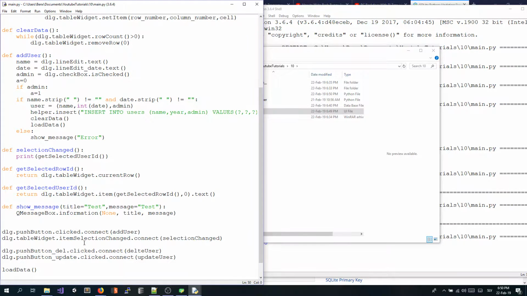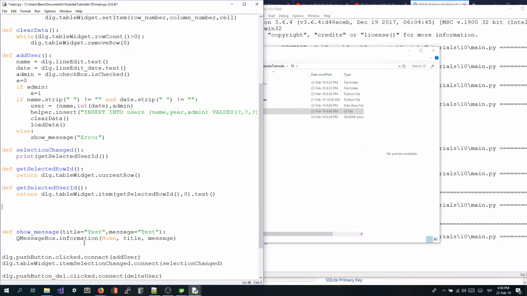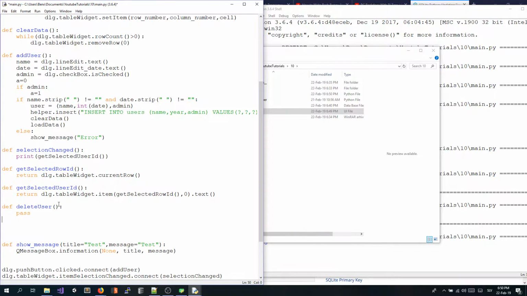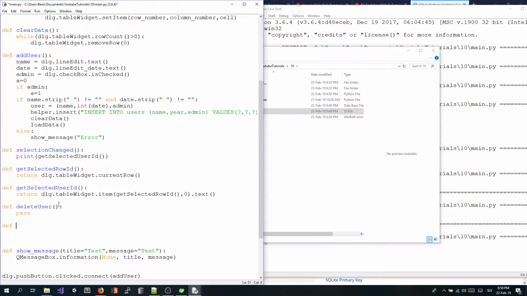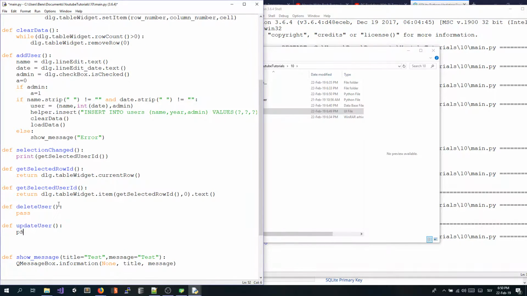And I will create 2 new functions. So delete user, and I mistyped delete user again, so delete user, I'll just pass it for now, and update, pass as well.